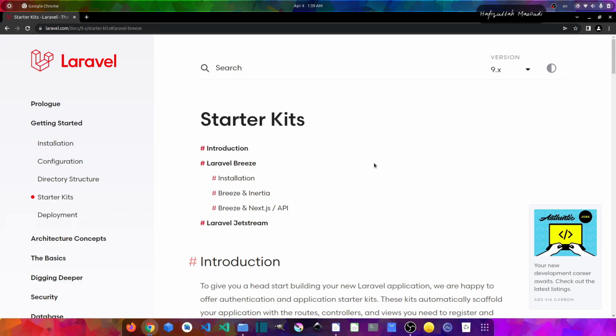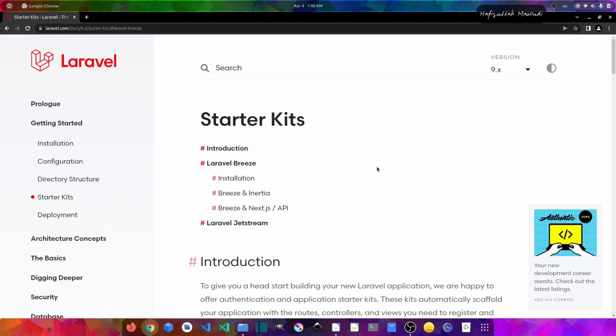Well, the difference between Laravel Breeze and JetStream is that JetStream completely provides you the admin panel, but in Laravel Breeze you only have login or register, password reset, email verification and password confirmation. So keep that in mind. And you can use Breeze also with Inertia and Next.js API applications.